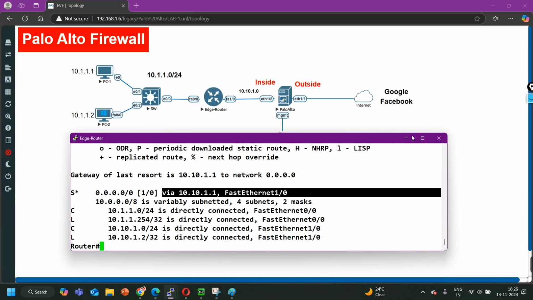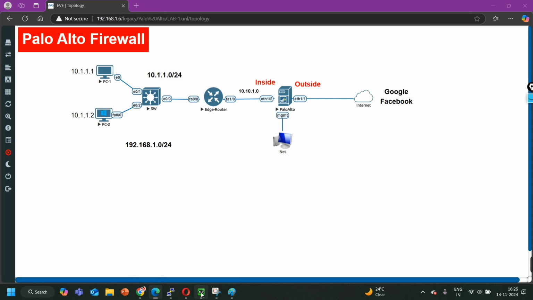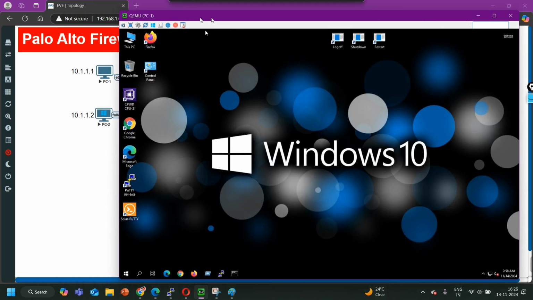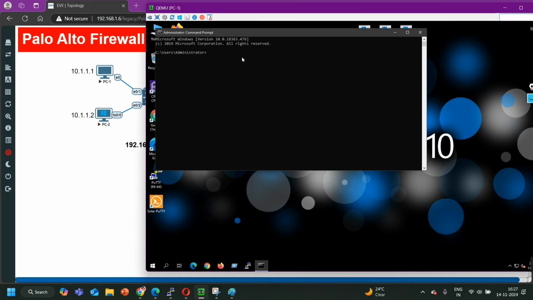And PCs have the correct IP address, we can verify that also. Here I have access to PC1, and from PC1 I open CMD and run ipconfig to show the IP configuration.